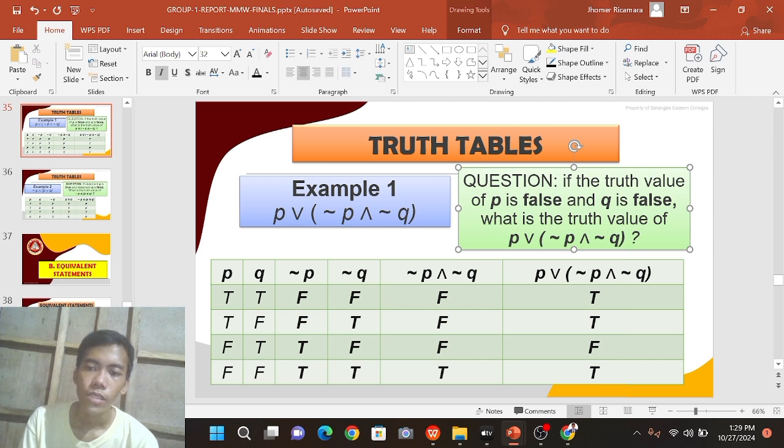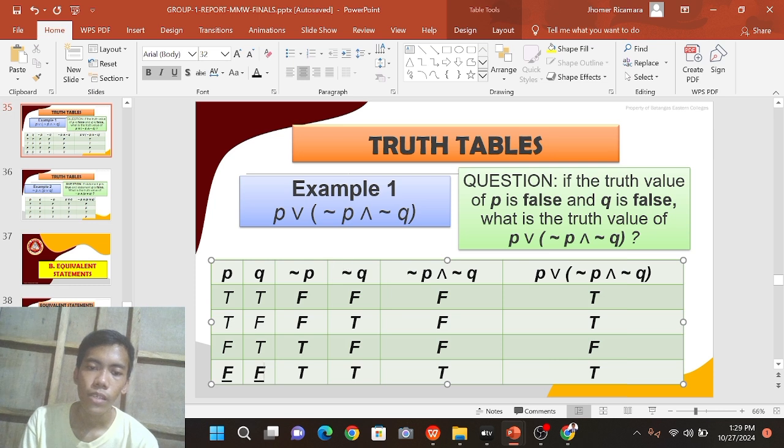So, our statement P daw is false and Q is false also. Okay? False. So, what is the truth value of the compound statement?